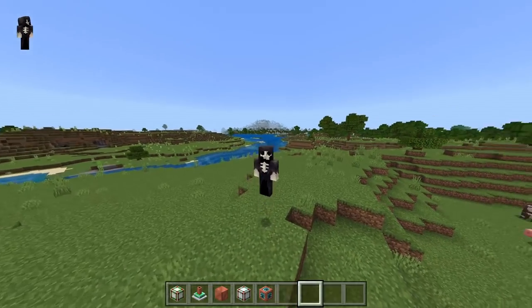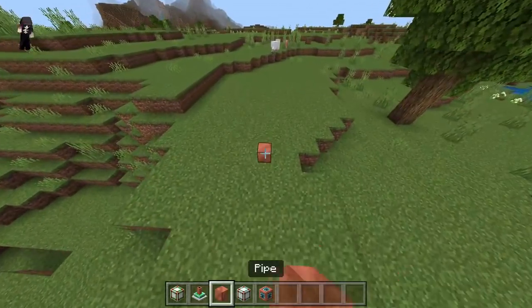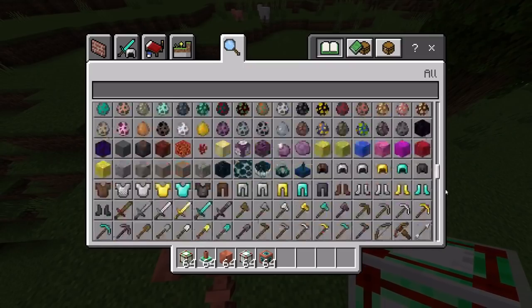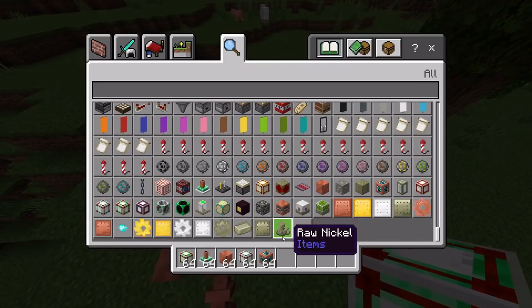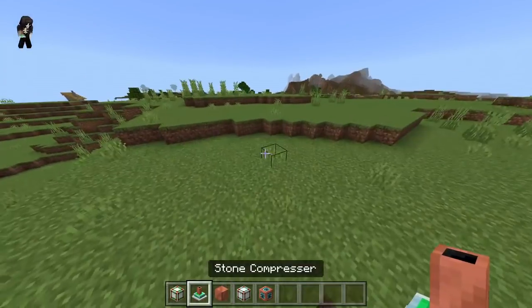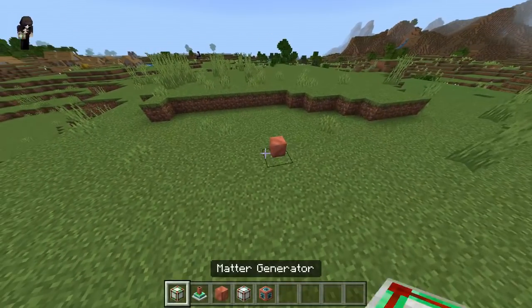Next is the Modern Machinery add-on. This add-on basically adds some new pipes and a bunch of new machines down here. They're all craftable, and it also adds a new ore called nickel. And you can use these machines to do a bunch of different stuff.